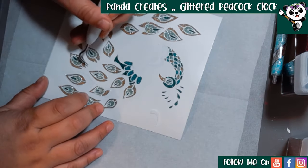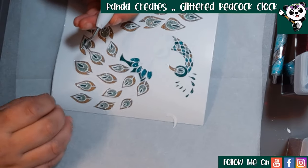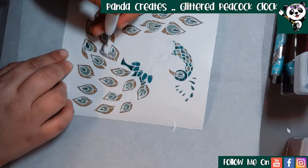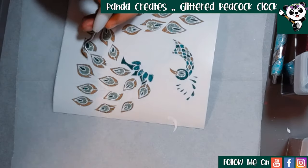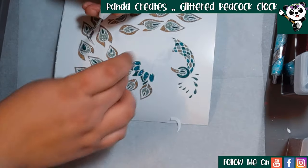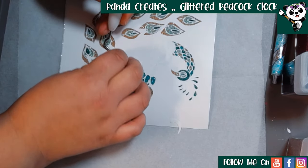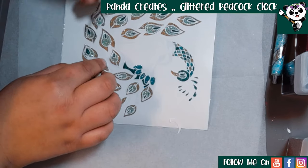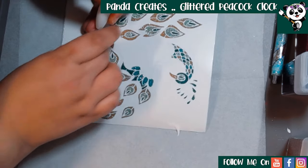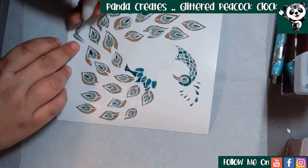Coming together. I love when your imagination starts coming to fruition, don't you? I love it. It's the little things that are still worth getting excited over, isn't it? This one here.